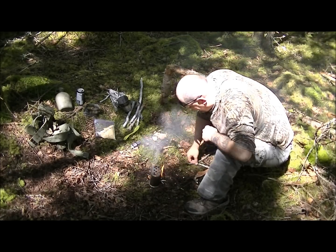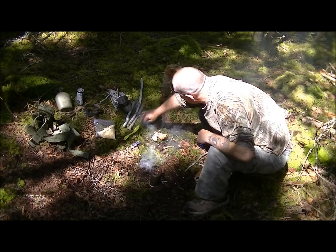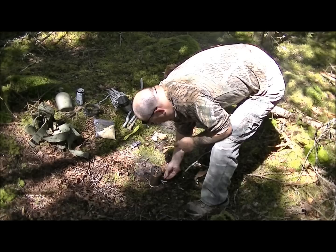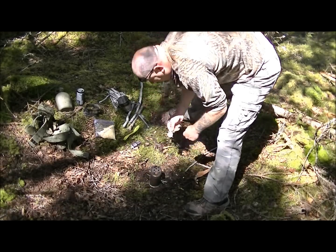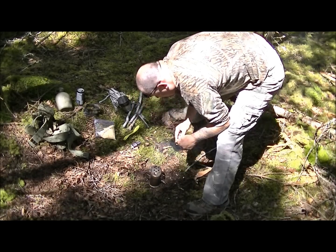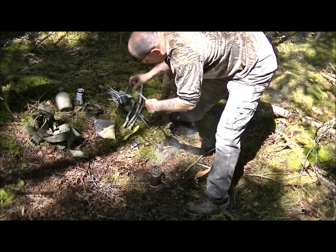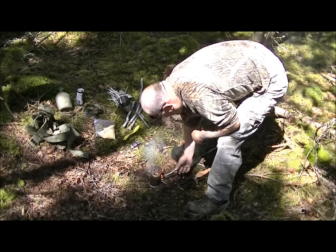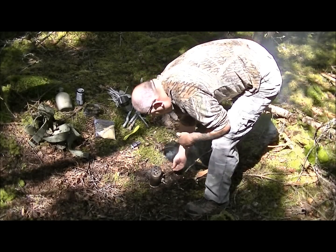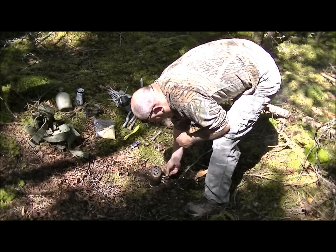Got to keep on nursing it until you get that coal base. So the smallest wood you have will be the best for this. So you start getting some wood lit, and that will sustain the fire for a bit. Yeah, this one's like a feather stick here, so maybe that one won't catch. We'll throw that in there. Remember, guys, you don't want to smother your fire either. I mean, I have lots of room in there. I keep poking them in, but I have lots of room.